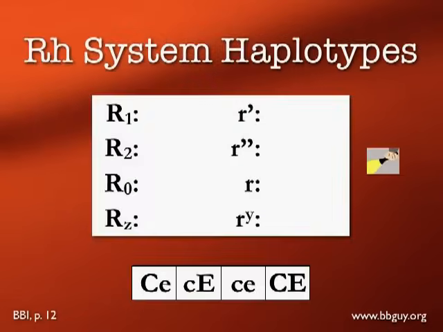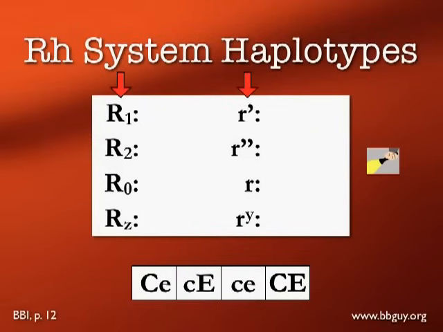Okay, so now we have to do something that's not necessarily fun, but you gotta. Dr. Wiener put specific abbreviations to these haplotypes, and you gotta know them. It's all there is to it. Whether you're working in a blood bank or taking an exam about blood banking, you gotta know what these abbreviations stand for. Fortunately, they're pretty easy, and let me show you how to do this. There are 8 different abbreviations, listed here on the slide in the big box in the middle: big R1, big R2, big R0, big RZ, and then little r prime, little r double prime, little r, and little ry.